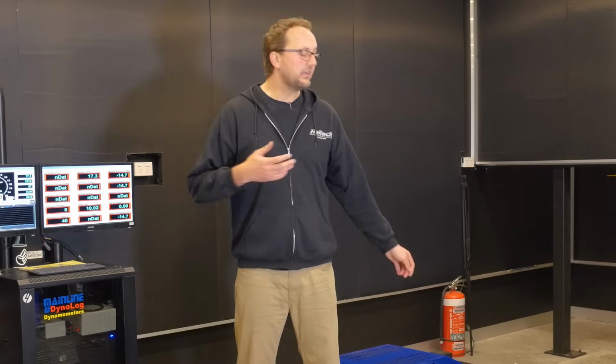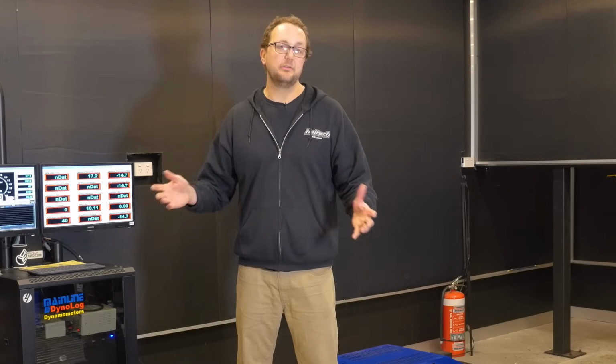So what's tuning? Adjusting the engine management parameters at all load and RPM sites in order to make the most power at each RPM and each engine load. So let's get a car onto this thing and see how we actually use it.